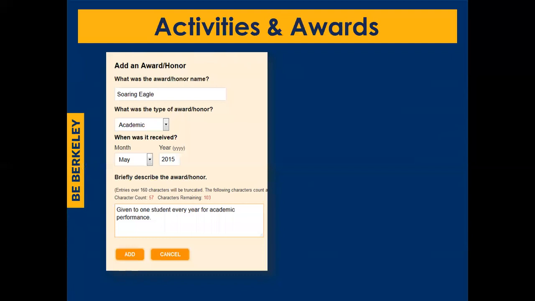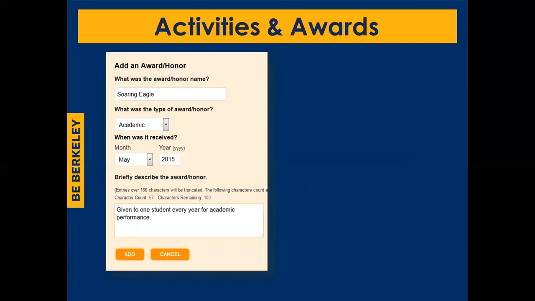Now, the reason why this isn't such an added value response is because there's a lot of assumptions and a lot of questions that I have that still are unclear. Soaring Eagle sounds great, sounds majestic, sounds important, but I'm not quite sure that that's really what it is. The student does say that it's given to one student every year for academic performance, but there's no contextual information. It could well be that for this particular award, they put every student's name in a fishbowl and they draw a name, and whoever's name gets drawn gets the Soaring Eagle Award.